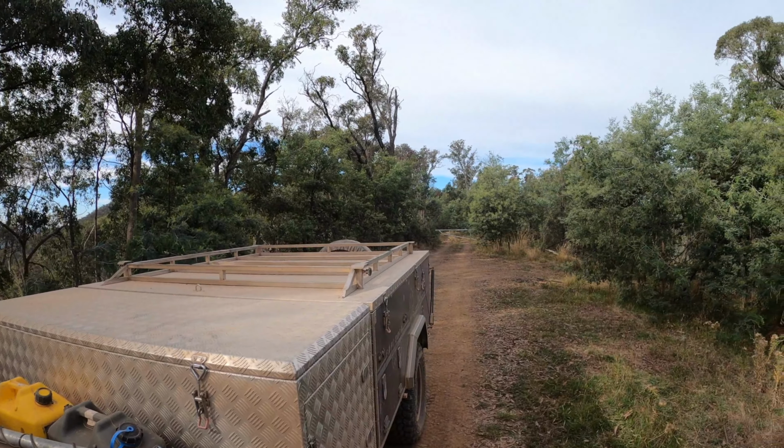To anyone who wants to try Ronda track and make it all the way out to the lake, I would highly recommend not taking a camper trailer. If you do, something under 1,000 kilos would be more up your alley, but this thing comes in at about 1500, and that was about the limitation of what I was prepared to put it through today.